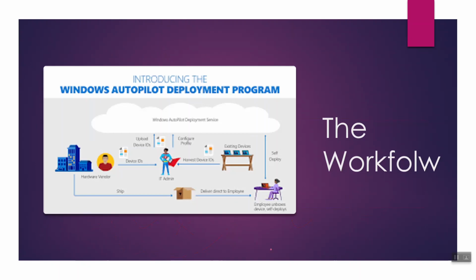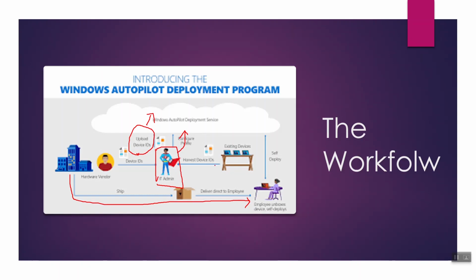So over here, this is just a diagrammatic view of the same. The hardware vendor is directly shipping the device to the end user. So FedEx is delivering it directly to you and not to the IT. And then the hardware vendor is giving the device IDs to the Superman, that is, to the IT admin. The IT admin is uploading the device ID to the portal, making an Autopilot profile, and customizing the out-of-the-box experience. This is for a new device.